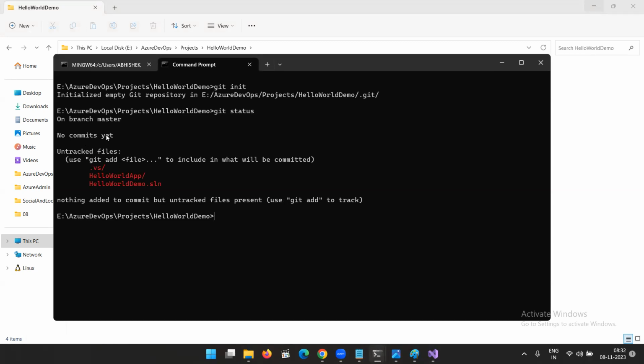I have not committed anything to git, which means everything inside this is untracked. It says to use git add with the file name to include in what will be committed.